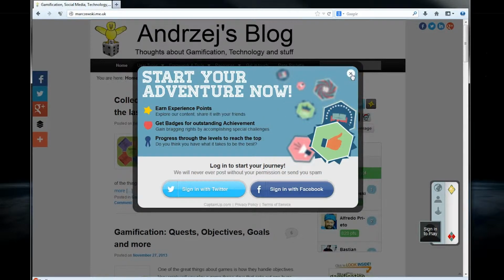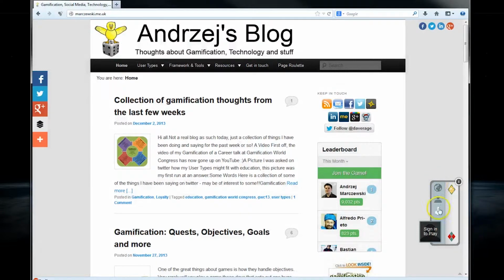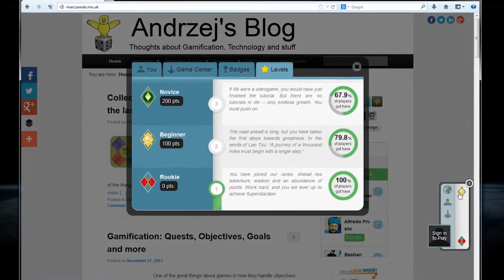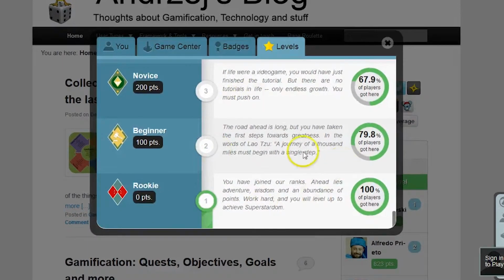But we can explore Captain Up a little without making an account too. If we click on this badge here, it'll bring up the sort of general control console for what you can think of as the game that's been overlaid onto the site. These are the different levels available for people to reach. You can see that we're on level 1 for rookie, and that 100% of players have gotten here.